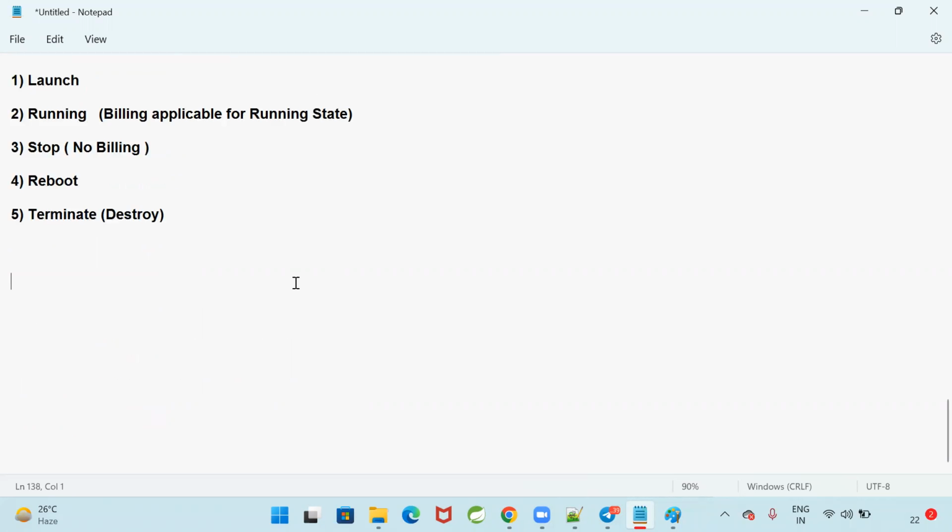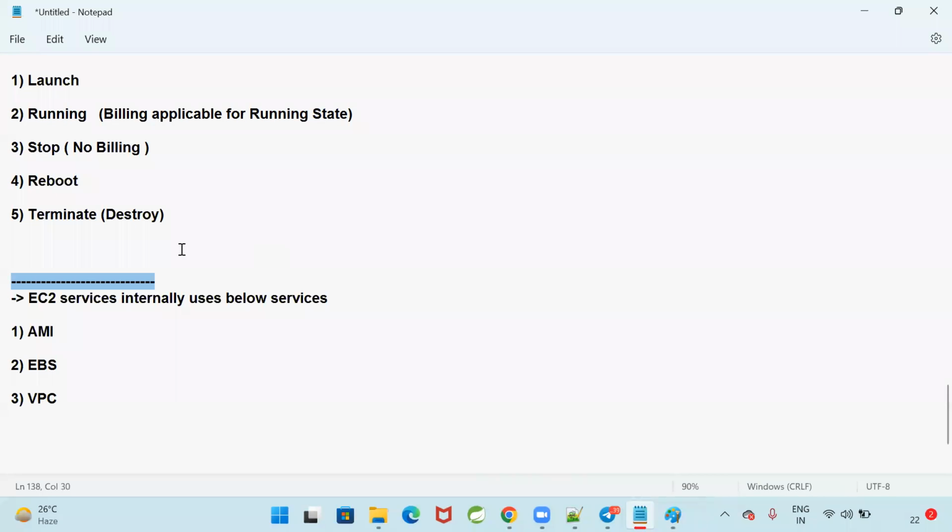EC2 service internally uses the below services. One is AMI, second one is EBS, third one is VPC.